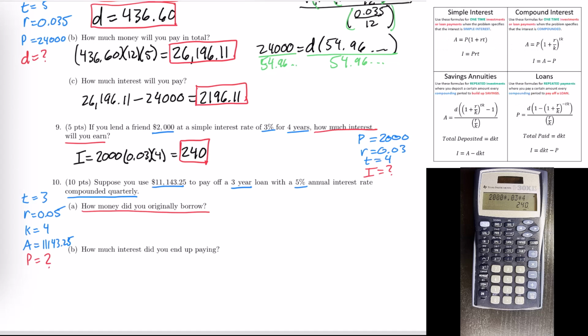So to identify our formulas, let's go through our questions. The first question is, does it say simple interest anywhere? And it doesn't. In fact, it specifically says it's compounded. But remember, compound interest can be any one of the other 3 categories. So the next question I ask is, is this a saving investment situation or is it a loan situation? And since we're paying off a loan, that means that it's definitely not a saving situation. So we're going to eliminate that one.